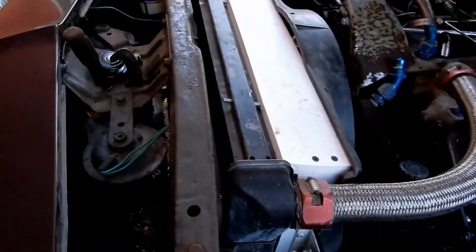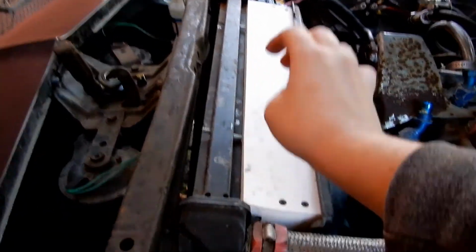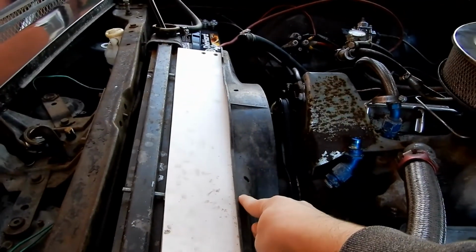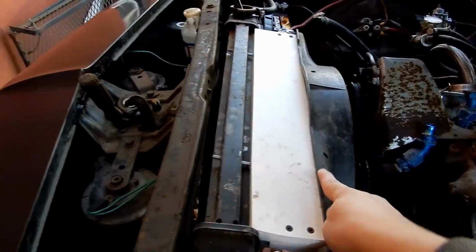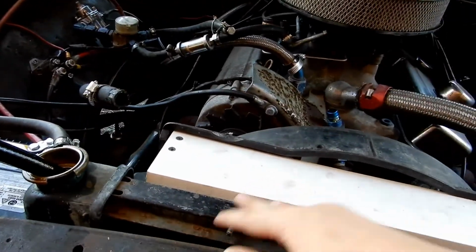So I have this fan shroud. I had to take the belts off to remove it. It's homemade. This is like PVC piping, and I think this is a fan shroud off of an 80-something Jeep Wrangler that I got from a buddy. So anyway, that's the homemade fan shroud. It runs through. Took the bolts out.